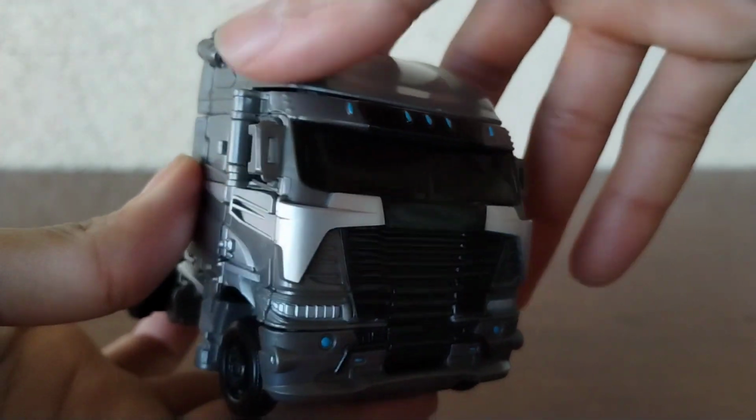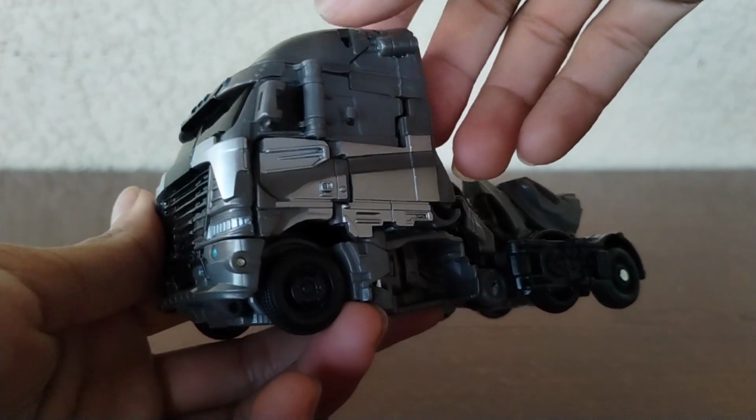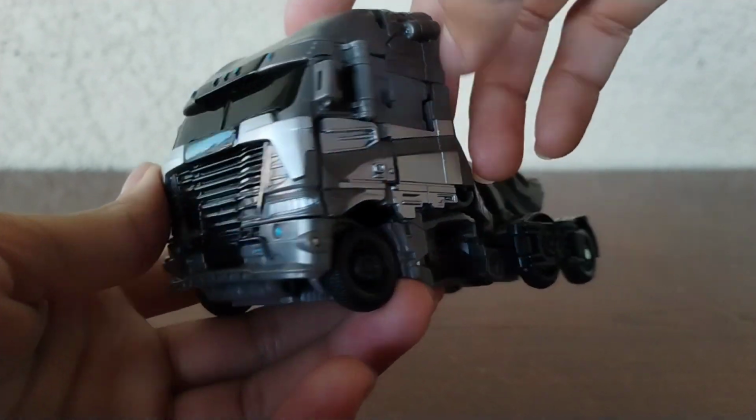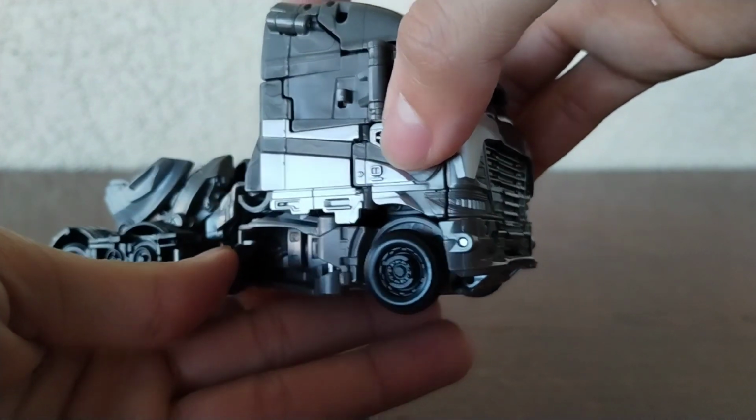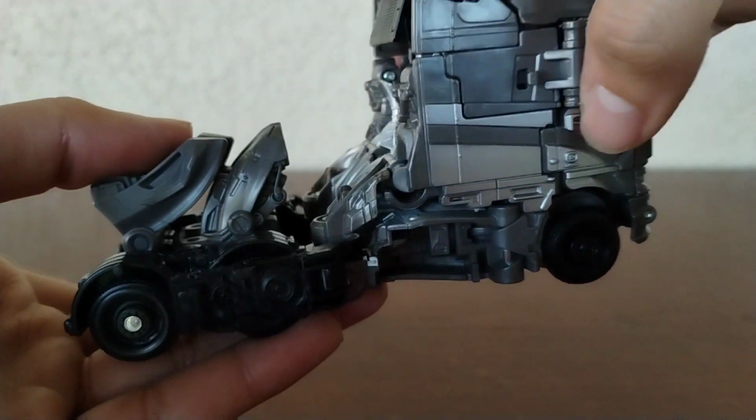Again, the paint apps on this guy is honestly really good in the truck mode. I think it does look really cool. Do got some nice silver here and there. Do got the nice black for the rims there. But again, I think it does look really cool.